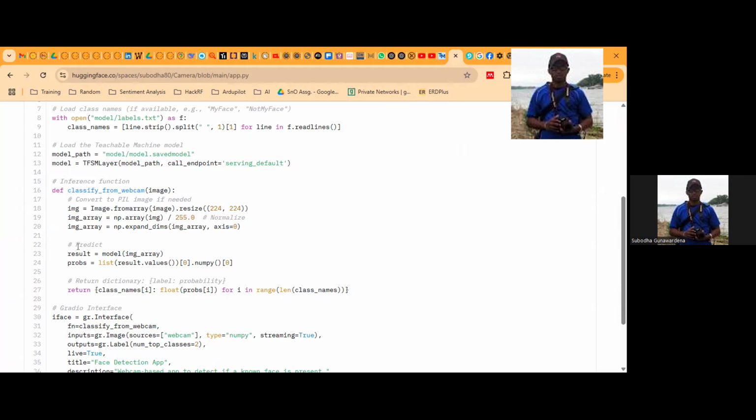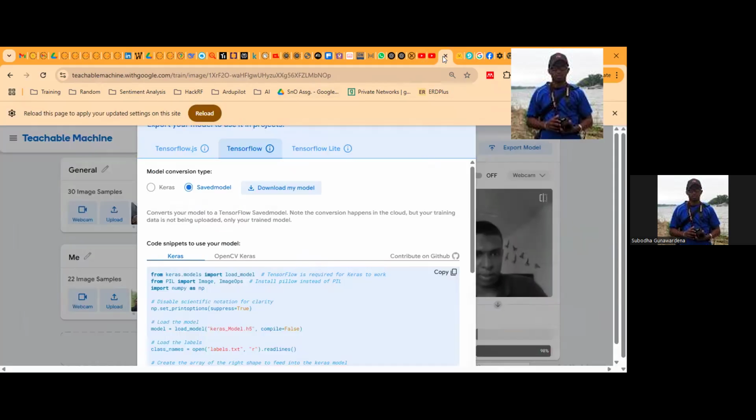The results will give us two probabilities for the two classes. With this probability, it is me class. With this probability, it is general class. That is how this will give its result. That is why we can see two result bars in our Teachable Machine. If you remember, we had two progress bars here.